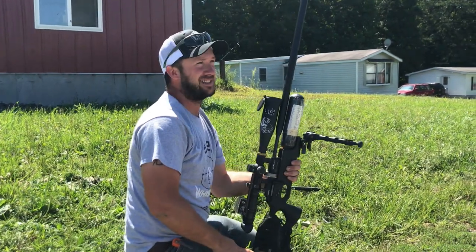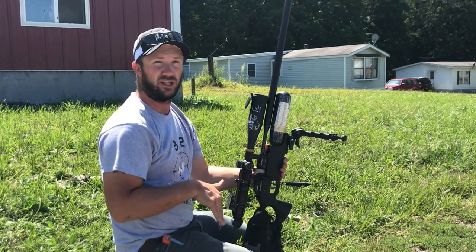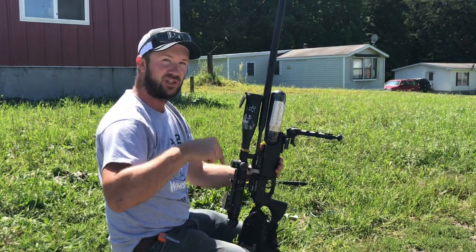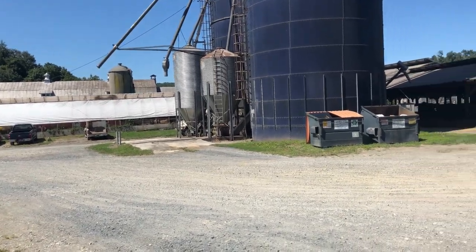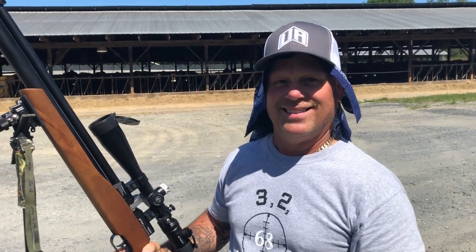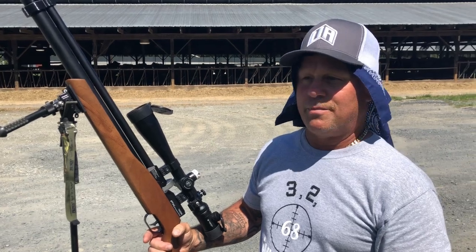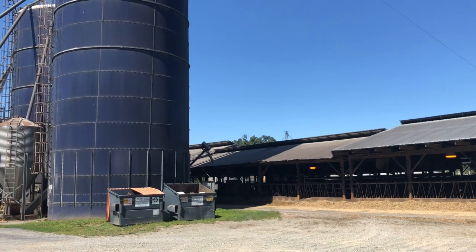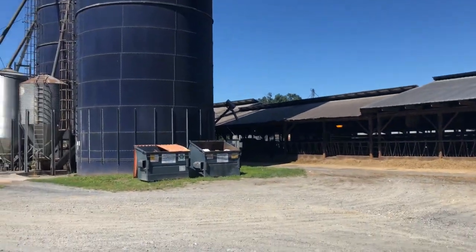Norm and I spent a lot of time the other day getting dope on these low power projectiles all the way out to 130. That shot was at 100, and as you saw, straight down. So we just decided that they're not coming back there for a while either. It's amazing how wary they get after a couple shots, isn't it? Oh yeah. It's like we reduced their numbers by 600-700 already or something. Yeah, they're pretty smart, I'll tell you. So we're going to go hide in the shade over there and take care of some of the English sparrows and starlings while we're waiting for those pigeons to come back.